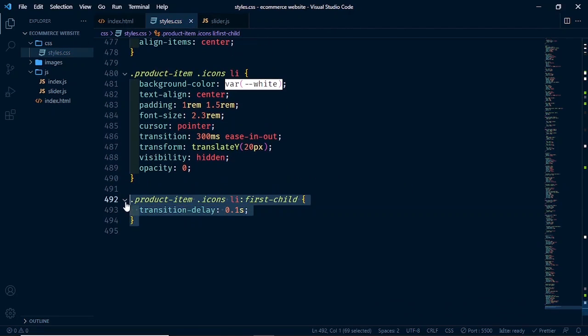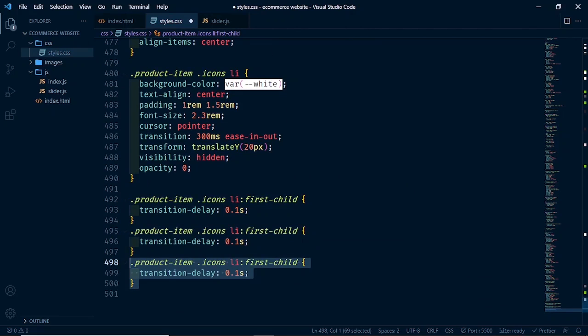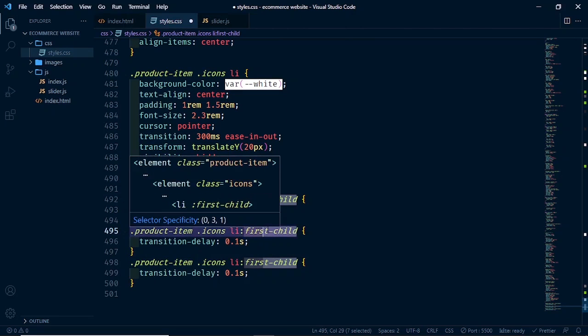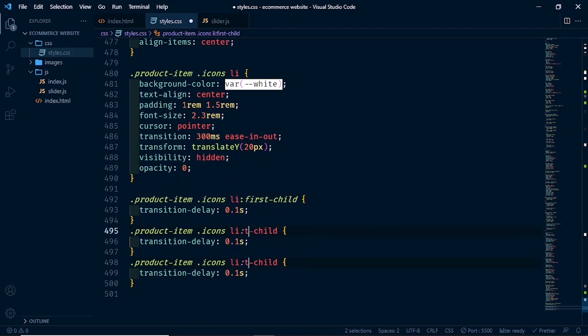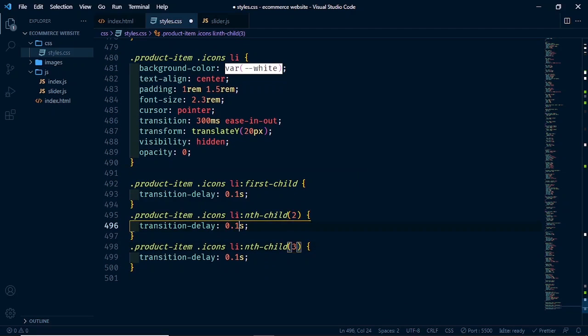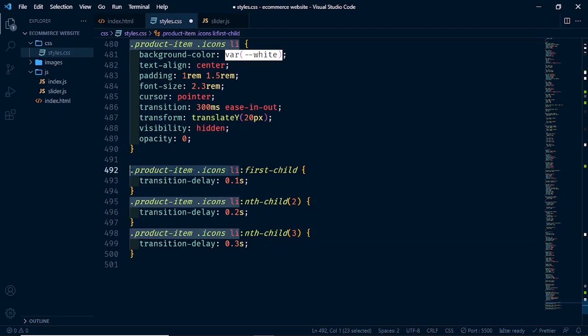Let's copy it down 2 times and change this to nth-child, and here should be parenthesis. So this is 2, this is 3. Let's change the delay to 0.2. This should be 0.3.